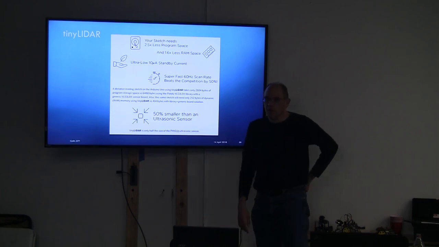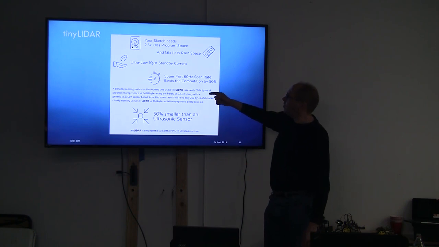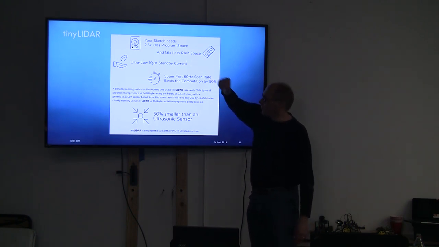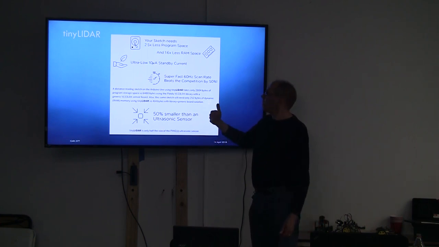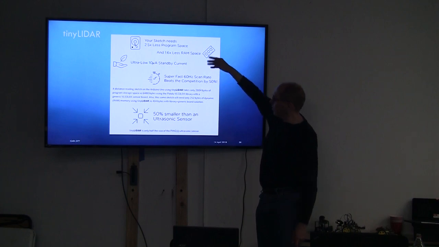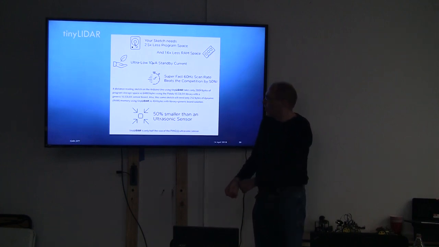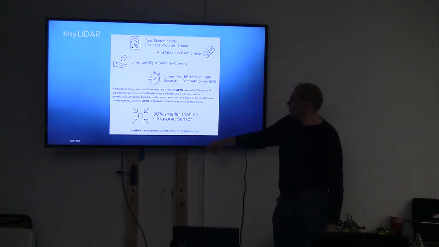I think some of y'all have spent more time than I have, and how much code space does it take to drive it? The guys that did this project say that it takes 2.5 times less program space because they've simplified the API. Mm-hmm. So it's easier to deal with and less memory. This is also where this other slide I'll pull up is kind of cool, because the new detector has some pretty interesting modes to it. But they've done some things so that they can use it pretty fast, with a fast sample rate. And they've compared it to the Pololu versions using the same sensor.